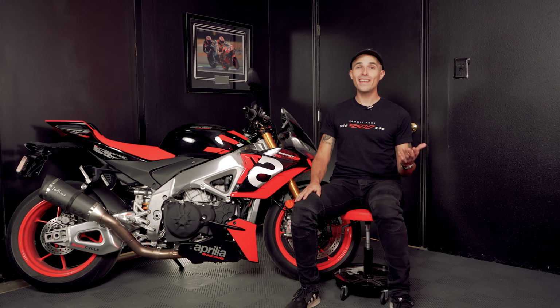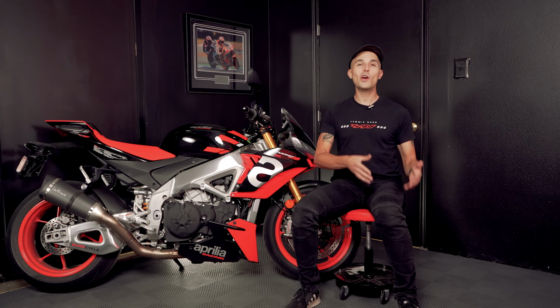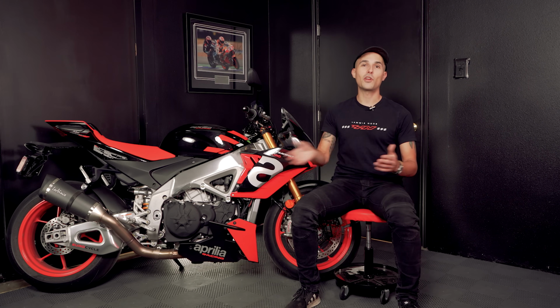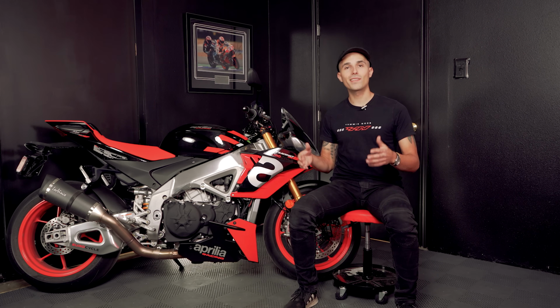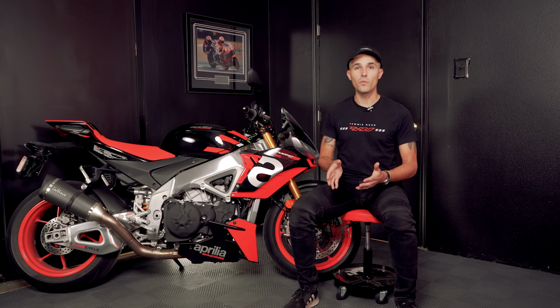motorcycle. So much so that nowadays, Honda's CB1000R, a beautiful motorcycle, is often lambasted as the slow, anemic hyper-naked in today's crop of bikes. Now, the Super Duke was actually the first naked bike thought of and conceived from the ground up to actually be super fast. It wasn't some homologated race bike that they turned into a naked bike. It was its very own thing.